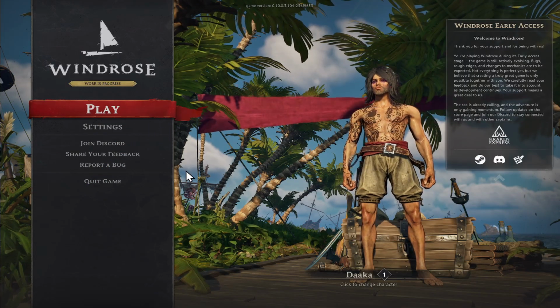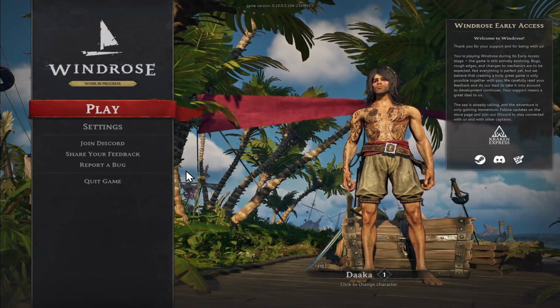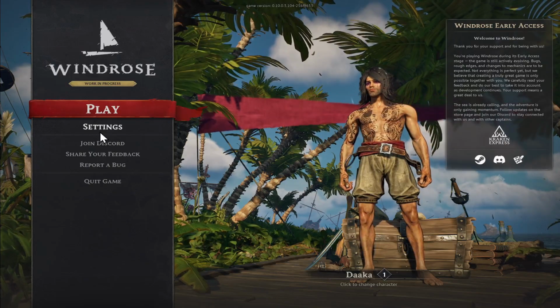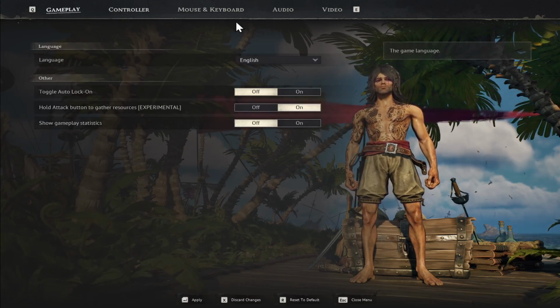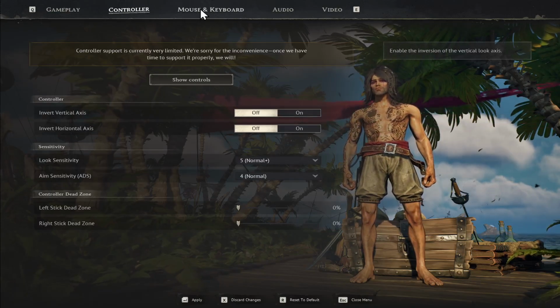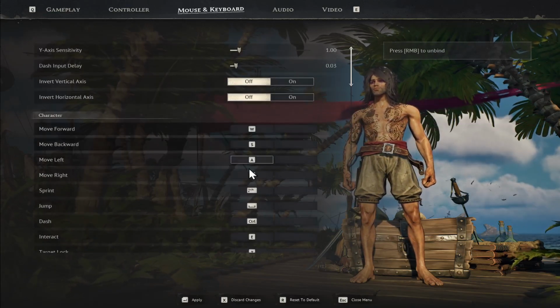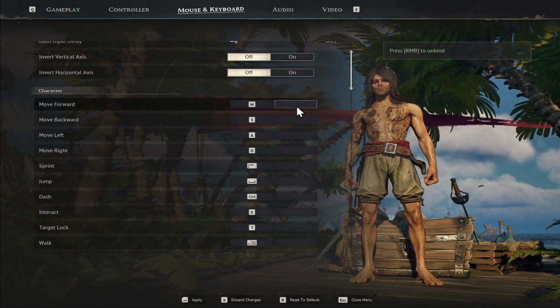First of all, open up Windrose on your device, and once you are taken into the main menu, if you wish to customize your control settings, go ahead and click on Settings directly underneath the play button. After this, you will see the controller or the mouse and keyboard option at the top. Click on whatever you are using to play your game, and you will see the buttons that have been assigned to your keyboard. You have the option to assign up to 2 different keys for the same task.